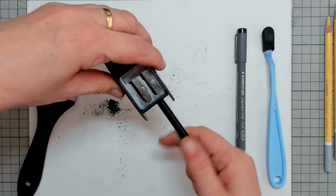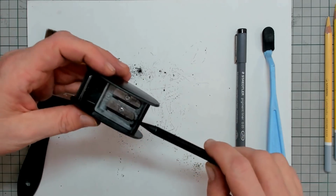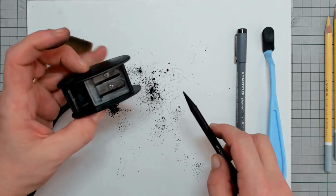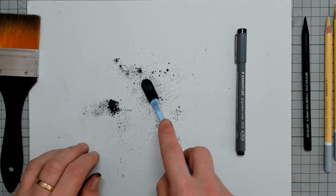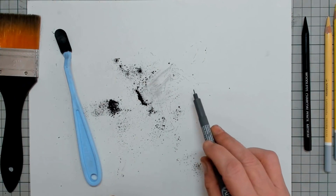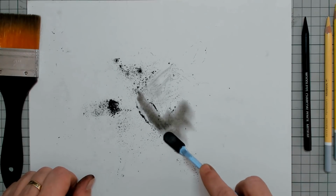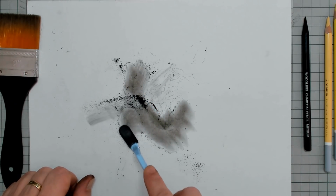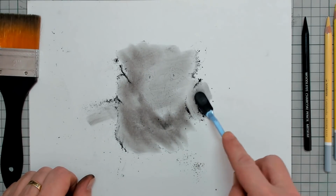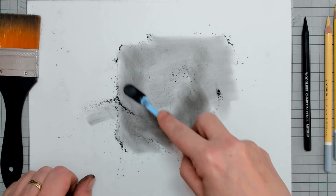Now what you want to do first is to make a little sharpsels onto the paper, and what I've done in front is I've drawn in some fine lines with my Staedtler pigment fine liner to point out where about the teeth and the eyes are going to be. You will not see much of that anymore once you start rubbing, but your drawing will shine through a little bit, to help you find your way in that darkness that we are creating now.